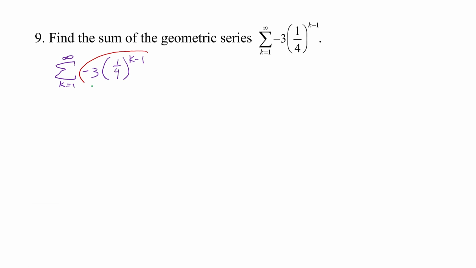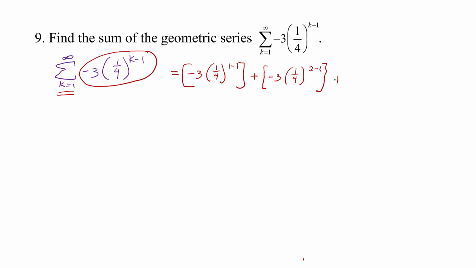is going to come from right here, and we're going to start with k equals 1. So to write out a few terms, our first term would be -3 times 1/4 raised to the 1 minus 1. And I think I'll put these in square brackets as we go along. In a series, we add our terms as we go along. Our second term, we're going to go up one integer from k, so we're going to go to k equals 2. We'd have -3 times 1/4 raised to the 2 minus 1.